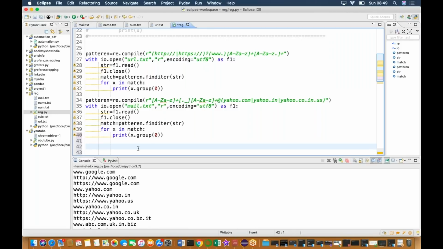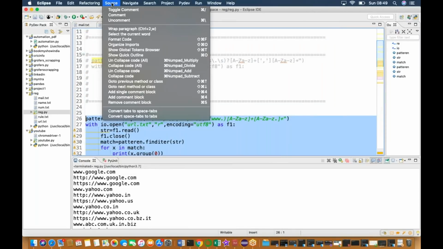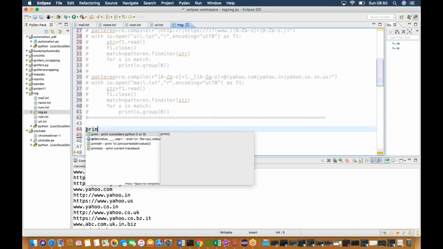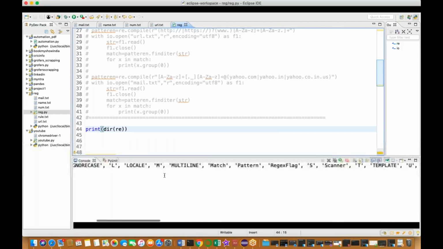But there is a very good way I'll tell you to learn these things. For example, print, and if you put re and inside that put dir, it will tell you about all the methods available.